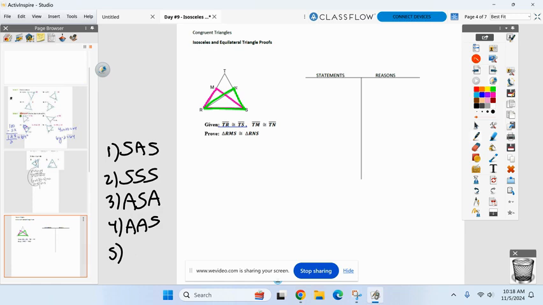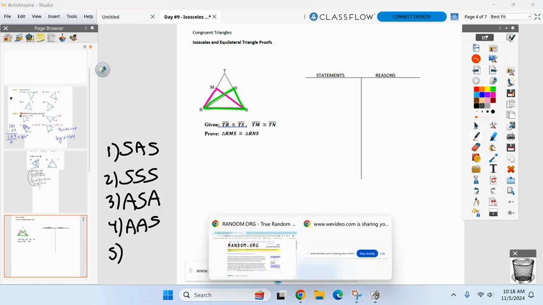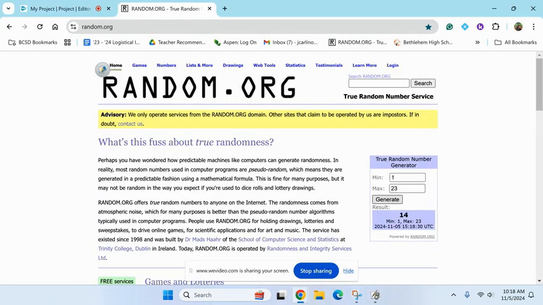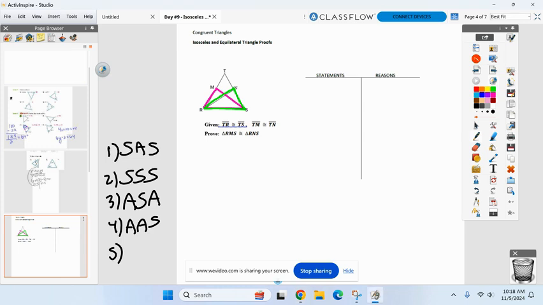And then that 5th and final one. Everyone always forgets about this one because we did it on a totally separate day. Bennett? HL. And can we just forget about it for this proof? What type of triangle do I need for it? I don't think these are right triangles. I don't see anything up there that says they are, and you're not going to make that up. So pretty much we're just looking at the first 4 up here.